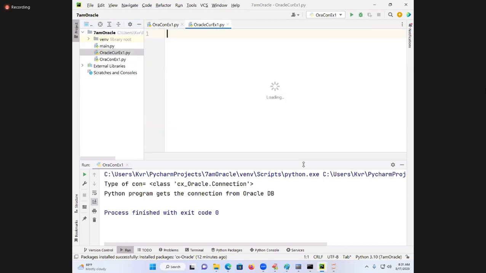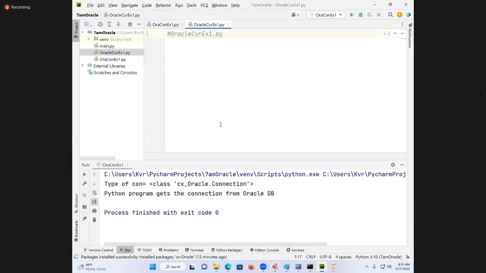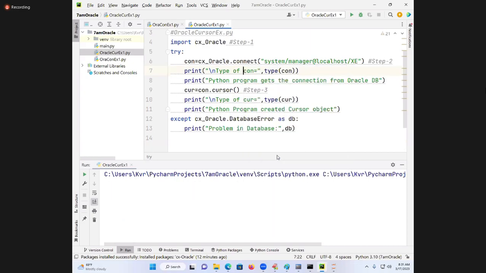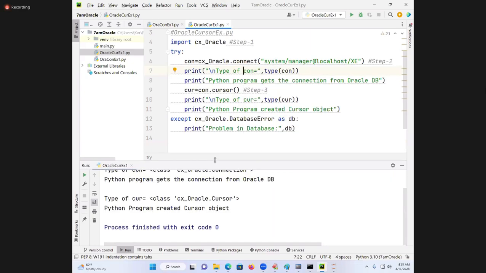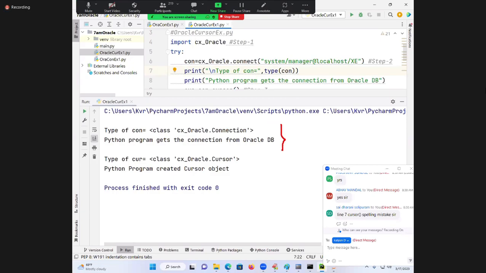Now I'll copy this code and put it here. Execute, students. Now I'm going to say done. What did I get here? Cursor object created. Done. So you see this cursor object and connection object, both of them are successful.